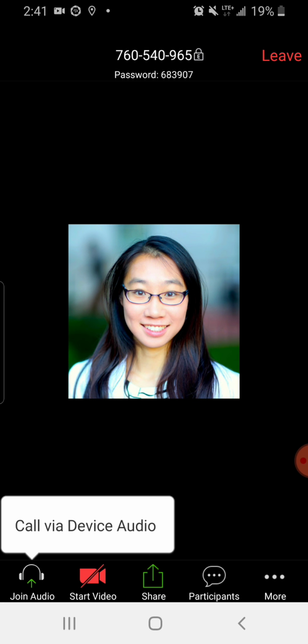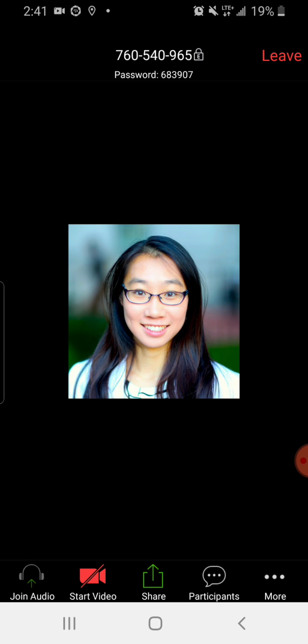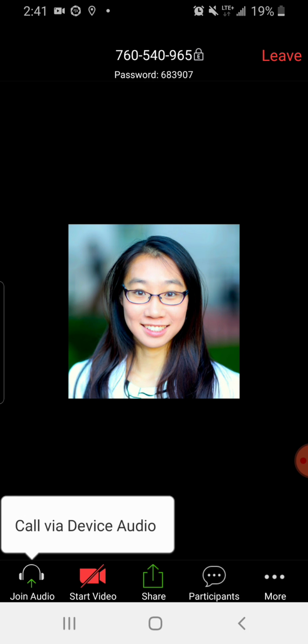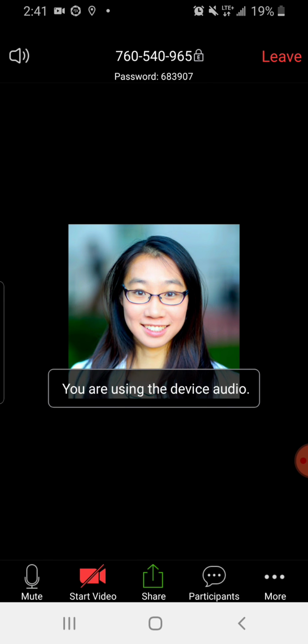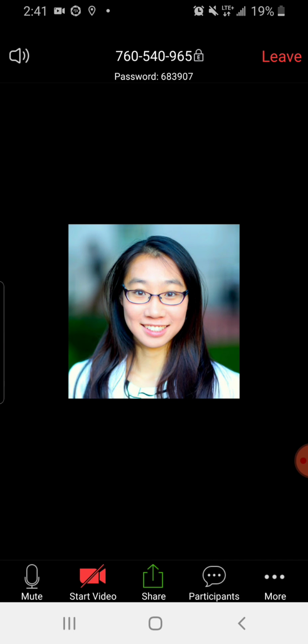By pressing on this button, you'll be able to now convert your phone to be able to mute or unmute. You can see that on the lower left-hand corner, the microphone icon says mute. When you press on this button, it allows you to mute yourself so no one else can hear you.